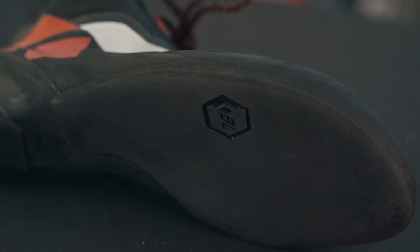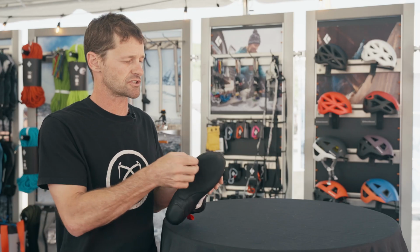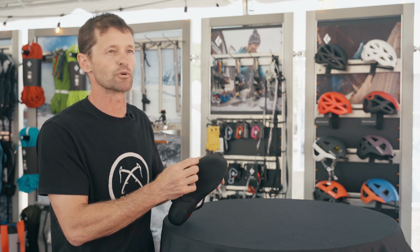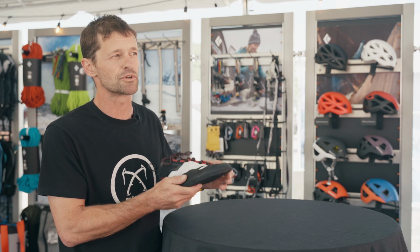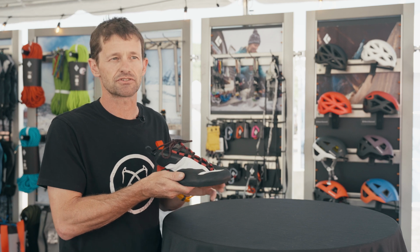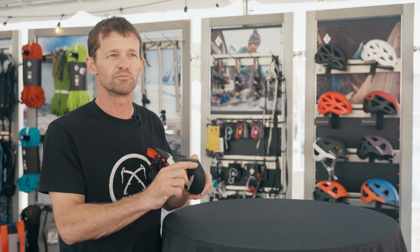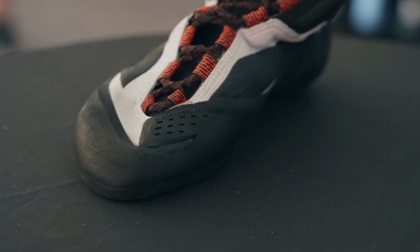The rubber is one of our stickier rubbers. We have the Black Label Forge, which is our stiffest rubber, the Fuse, which is more of our grip rubber, and this is somewhere in between. Rather than going to a full super hard rubber, which would probably be the first inclination when you're trying to edge, this is a little stiffer, because with that forefoot plate, we get the stiffness out of that and it allows us to put a little bit stickier rubber on the forefoot.